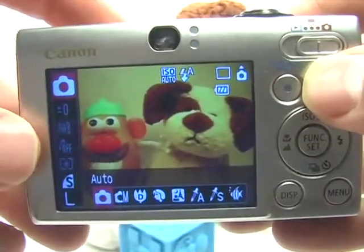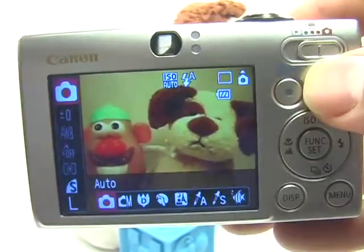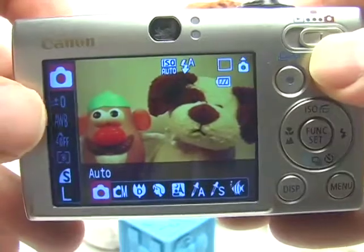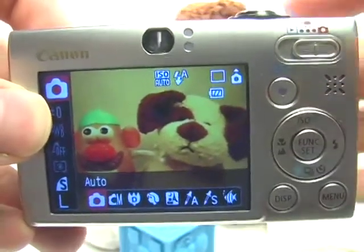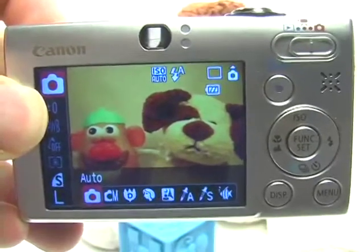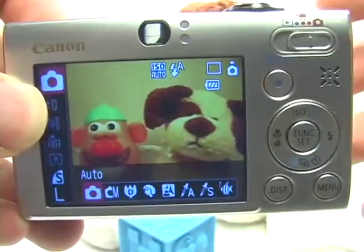And this can also be very, very limiting, because in a daylight situation, for example, if you want to eliminate shadows from your subject, you need to force the flash because the camera is going to assume there's enough light and it won't opt to use the flash if it's set to automatic.